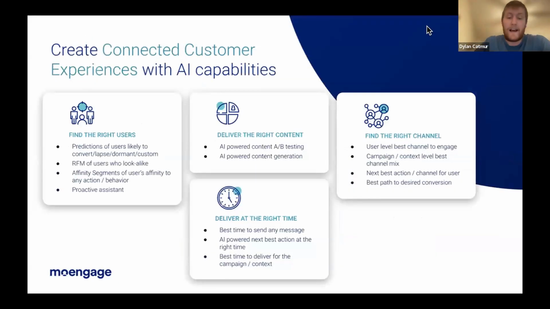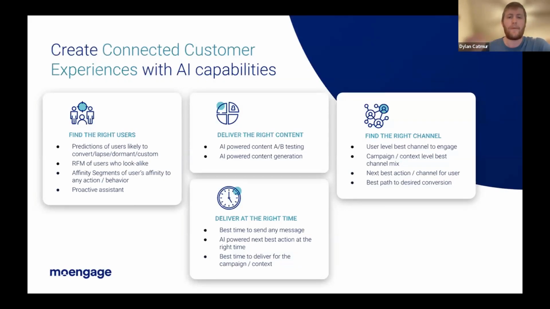And then again, going back to AI, I think it's a hot topic in today's age, and I think sometimes it's a little bit scary. But at the end of the day, the way we incorporate AI is, it's not the backbone to MoEngage, right? It's something that you can toggle on and off and use at your discretion. I know it can be scary sometimes, but we don't think of AI as the end all be all, right? We think of it as a way to optimize these journeys and these email campaigns. And then once you optimize them, letting your marketers tweak it a little bit, edit it so it comes off a little bit more personalized.